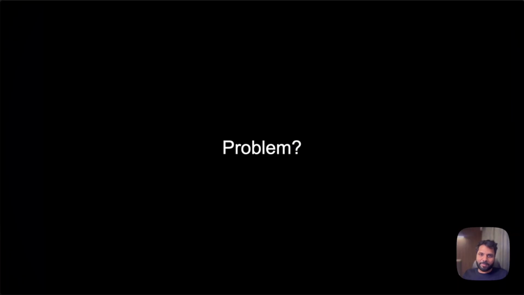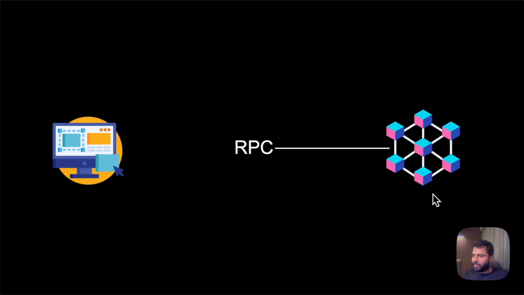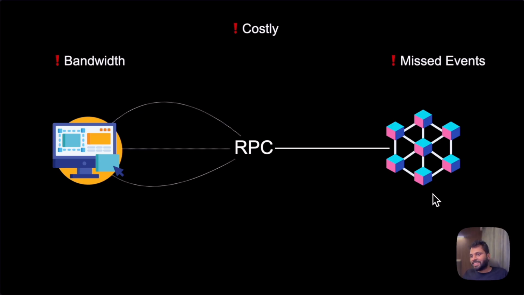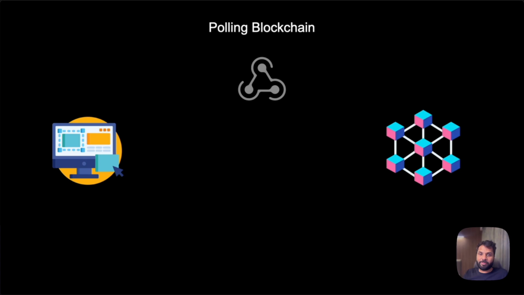Let's start with a problem. Traditional blockchain monitoring means constantly polling RPC endpoints. You are making thousands of requests per minute, checking if anything happens on chain. This wastes bandwidth, costs money, and still misses events between polls. Plus, what if you're tracking multiple smart contracts or wallet addresses? You'd need to check each one separately, manage rate limits, manage reorgs. It's a nightmare. That's where Webhooks comes in.